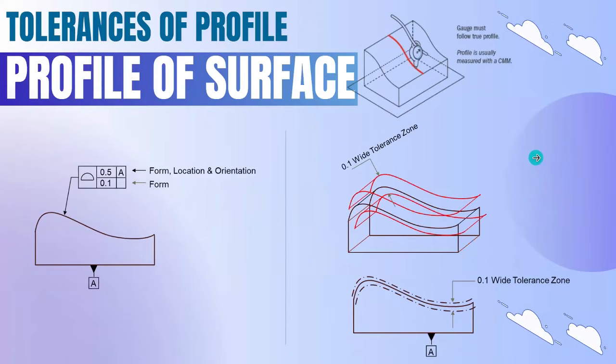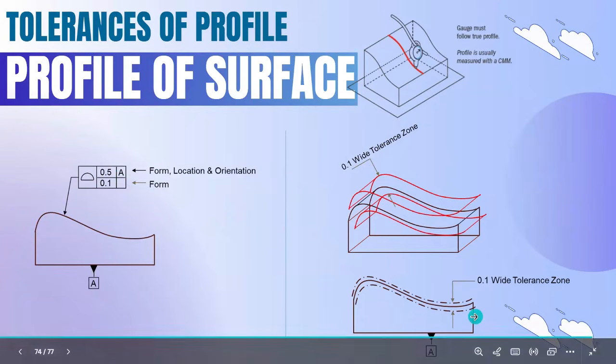Here you can see the other scenario. Here the part is curved. So with respect to this curve, the tolerance zone has been separated. Overall zone is 0.1. Here they have given two types of surface profile. For 0.5, they have given datum, and then below, 0.1 is there without datum. For only form, we're going to check profile of surface. And then with respect to the datum, we're going to check the profile of surface. Here you can see this tolerance zone in side view.